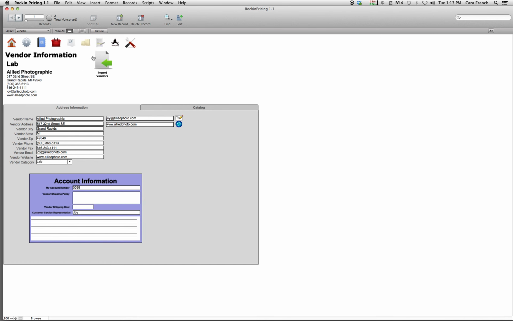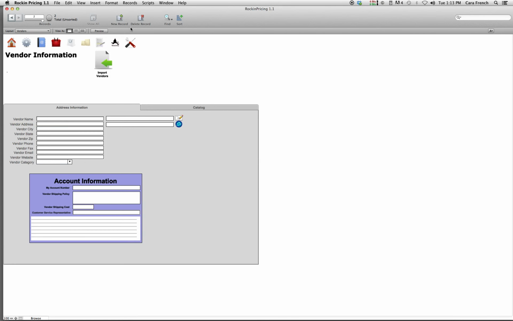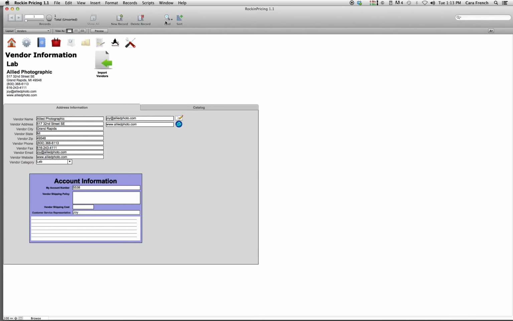Now, the one thing you will need to do every time is click New Record. So you want to click a new record, type it in, and this screen will show you how many records you have. Right now it's showing me we have 3 records. You can delete a record if you want, which we're going to delete the one that we just created, and this other one as well. And you can sort them, you can find them and such.